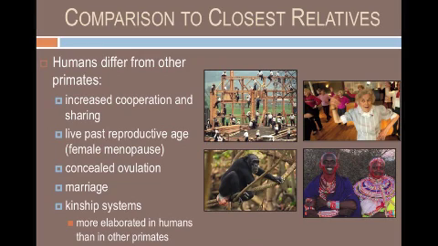So why is it that humans conceal their ovulation and primates advertise it? It might have to do with something called mate choice or partner choice. Primates that advertise their ovulation cycle probably don't have a great deal of choice when it comes to who they're going to reproduce with, because any of the males in the group will see this and will make a beeline for this lady. But in humans, because we're able to hide when we are ovulating, it means that we are able to choose who is going to be the father of our children rather than just the biggest guy being the one who's the most successful.